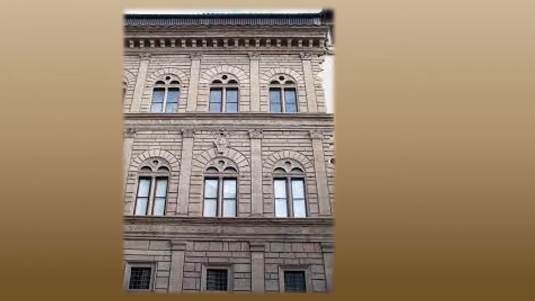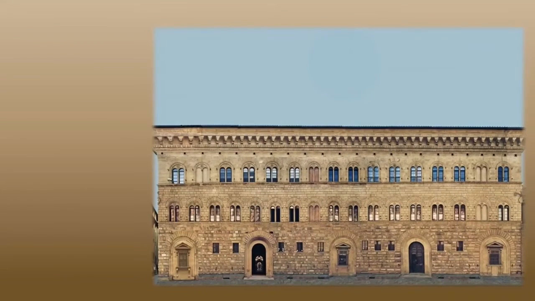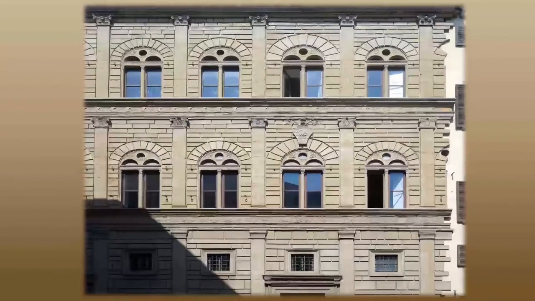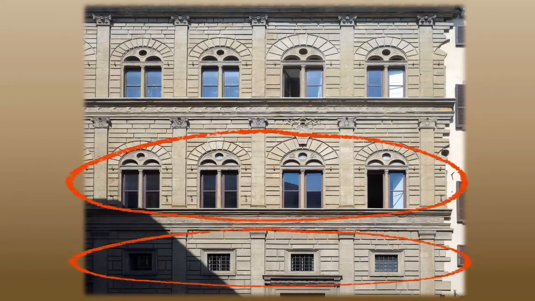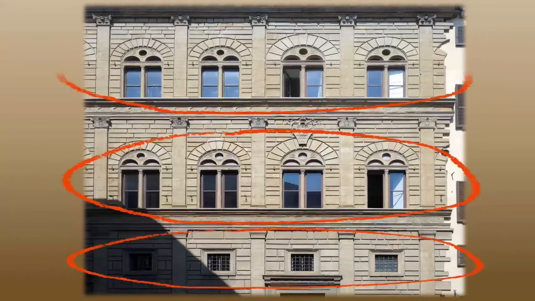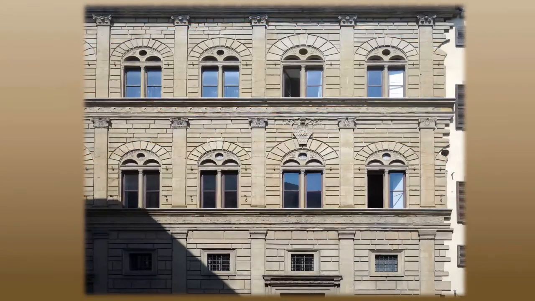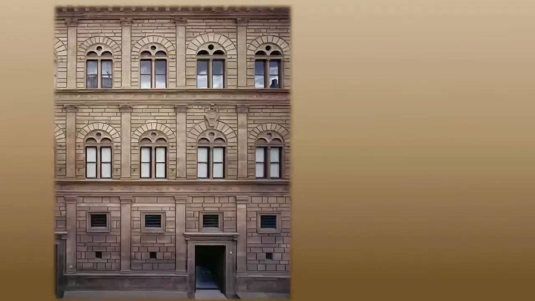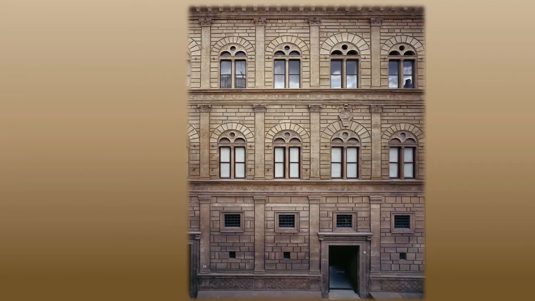The project was known for its trabeated architecture because of the overall horizontality of the facade. He uses pilasters to visually support the entablatures, and each tier decreases in height. The first tier of the building has a Tuscan order of pilasters, while the second tier has Ionic order, and the third has Corinthian. Alberti also managed to use smaller stone to give the feeling of lightness, which is enhanced by the rounded arches of windows, a typical Roman feature.